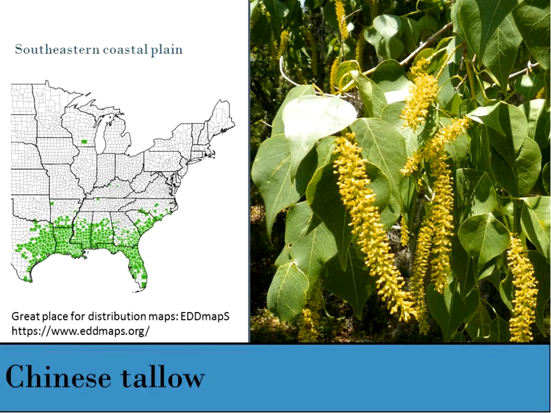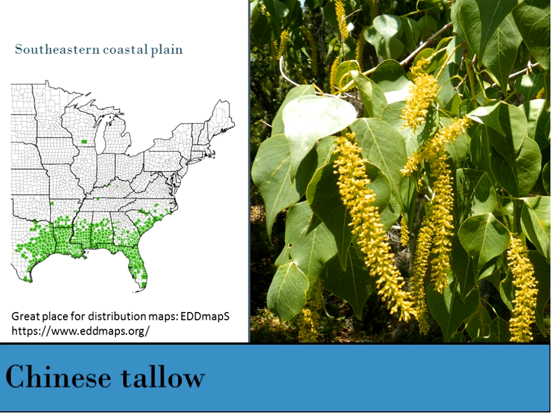Chinese tallow tree is an invasive tree species along the southeastern coastal plain. Basically from North Carolina down through Texas, it invades not only bottomland forest conditions and grassland prairies, but also timber sites throughout the south as well. So it makes it an economic issue, not only an ecological issue.